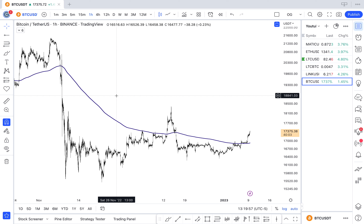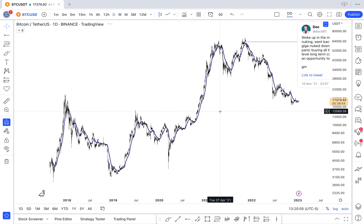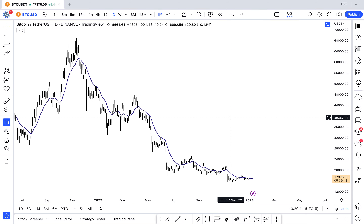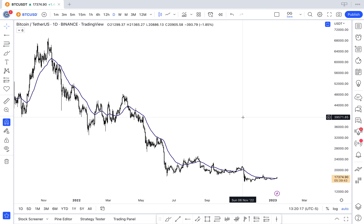Let's get into this video — we're going to start with Bitcoin. The first thing I want to point out is this H4 200 EMA, which I use as my daily bias. If Bitcoin is trading above and holding above the H4 200 EMA, I'm generally bullish on markets — I'm looking for upside, looking for upside on altcoins, and managing risk by identifying where I'm wrong, where the invalidations are, and where the resistance levels are above.